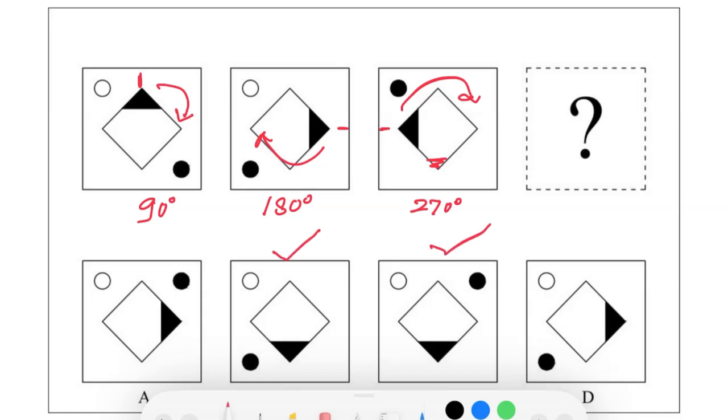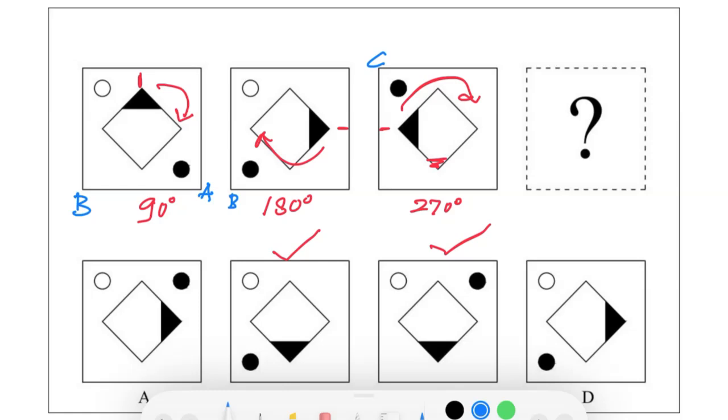But what will happen? So we can see a black dot and an empty dot. Here you can see a black and empty dot. Okay, but in the third figure, there is no empty dot. So what is happening? So there is definitely something happening between black and empty dot. So black dot was at, let me call it corner A, then it moved to corner B. Okay, so that's fine. From corner B, it moved to corner C. Okay, so that looks fine.